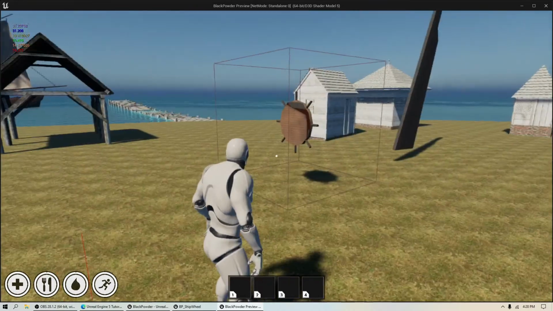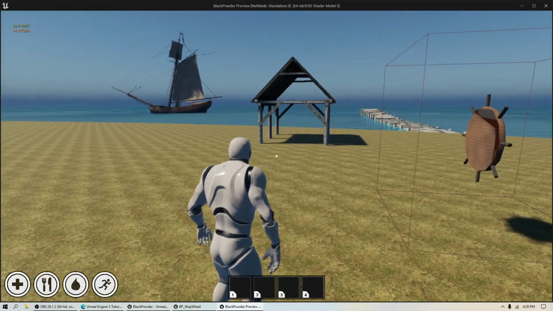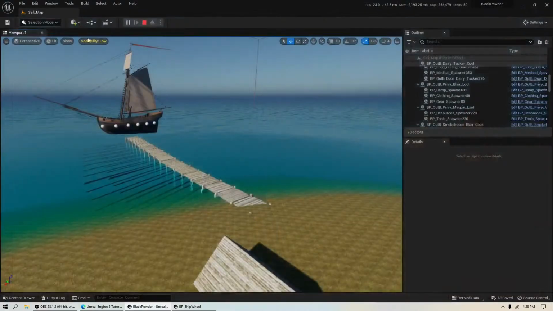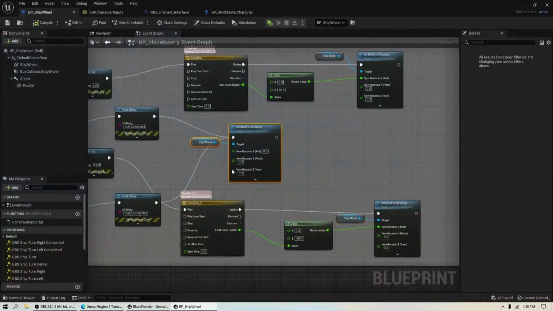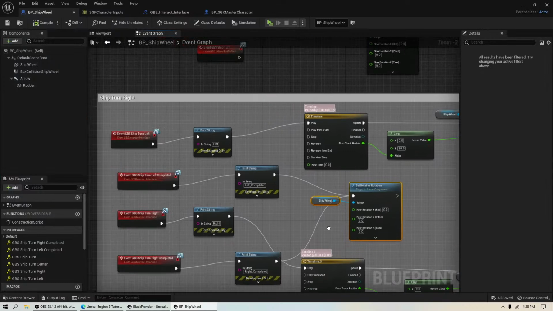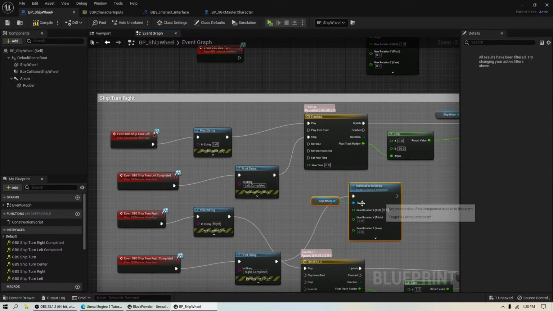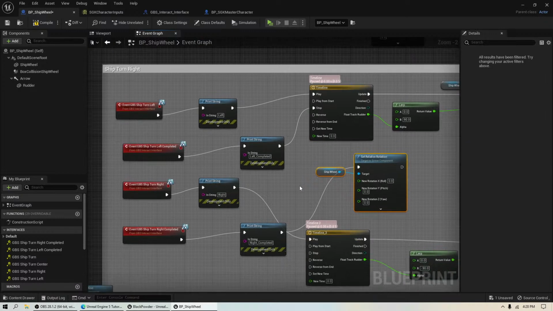What I want is, as soon as, how do I interrupt the animation? I want it to stop wherever it is. How do I stop? As soon as I let off, oh, look at that. Why not this? Let's do this. Stop. Right? So as soon as left is completed, you stop the animation.